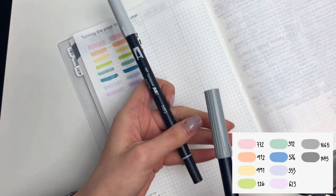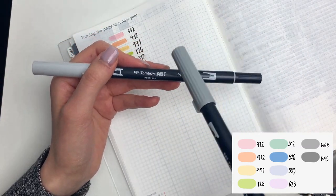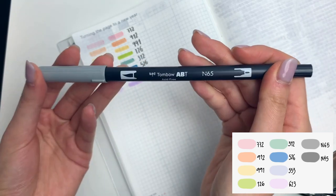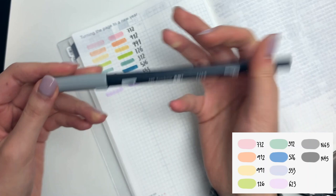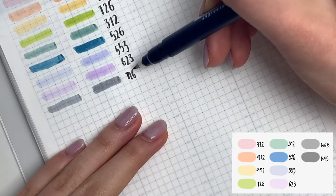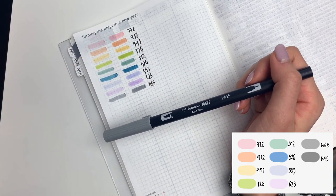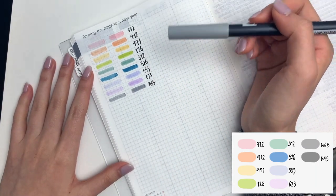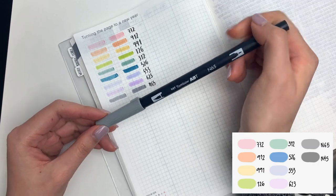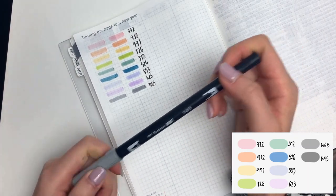I do apologize — I put N95 in the palette, but I actually meant to put in N65, so ignore that. Although if you have room to add another gray, N95 would be my top contender. This is N65. It is one of my oldest colors, evident by the ink that is starting to scratch off. N65 is a really good mid-tone gray, and you can see that if you build it up a few layers, it looks a little bit darker. The reason I didn't include N95 is because it's so light that if you, for example, letter something, it's very hard to see, and you'll likely need to outline it with a gel pen. But N65 is really good as a standalone color — it's not so dark that it overpowers anything else.